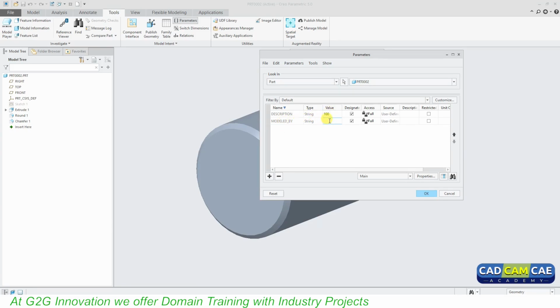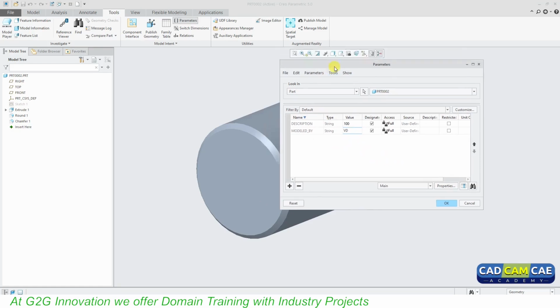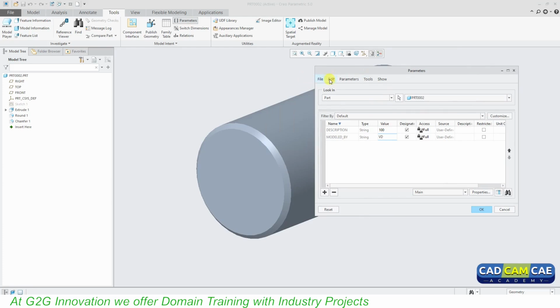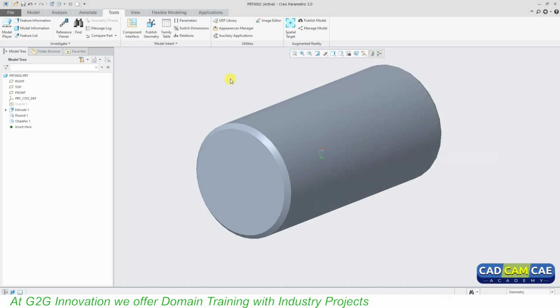Then the model by, let's say VD. Likewise, we can define the various parameters, and those parameters can be used as further refining tools during part modeling, and will also be very helpful during drawing preparation. So let me just say okay here.